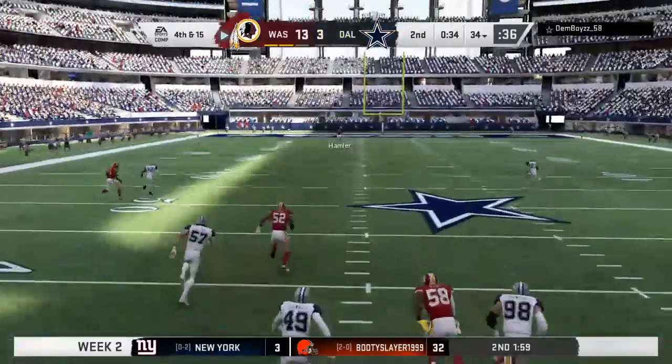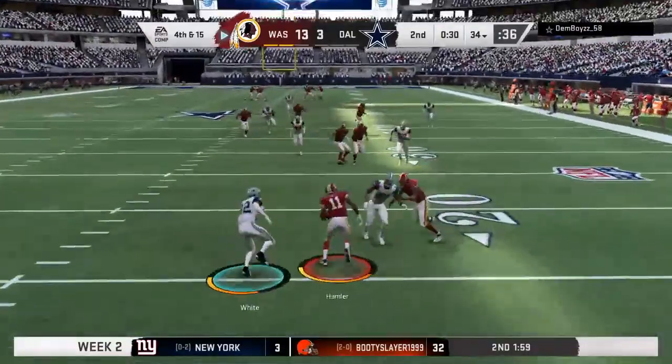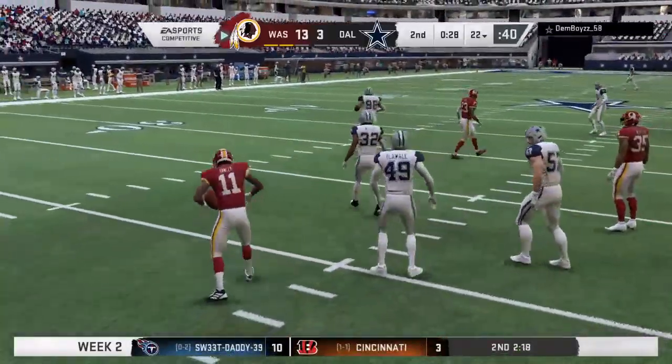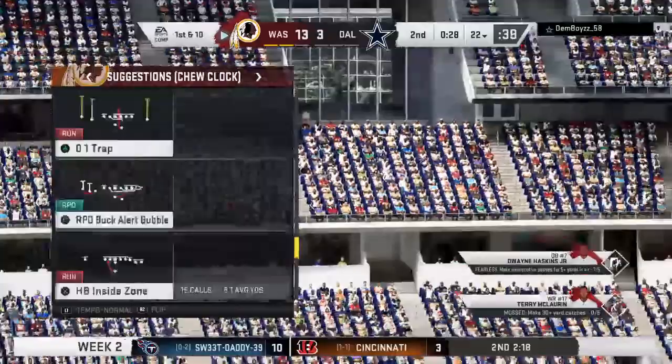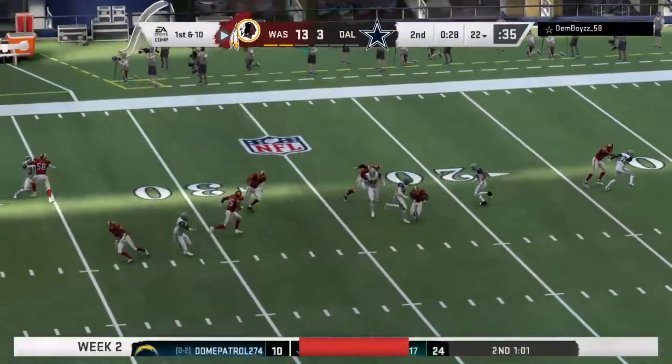On is the punt team now as this one's sent away. We'll call that a punt of 54 yards. Well struck. And it'll be Redskins football now with a 1st and 10.